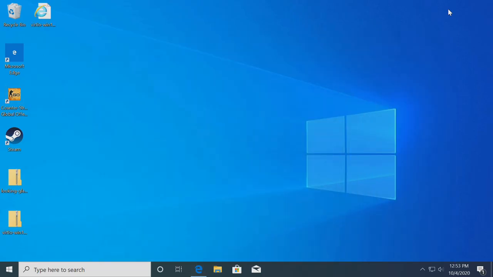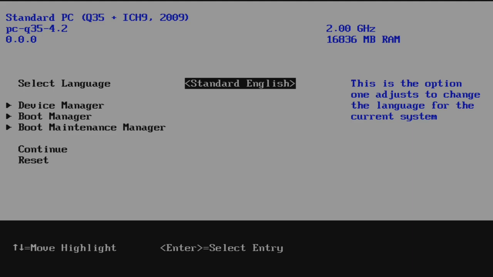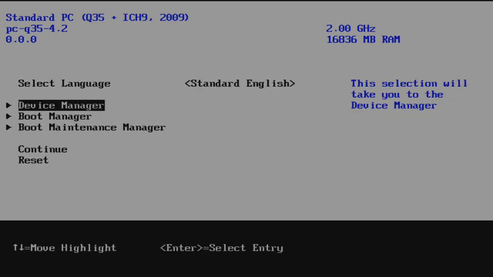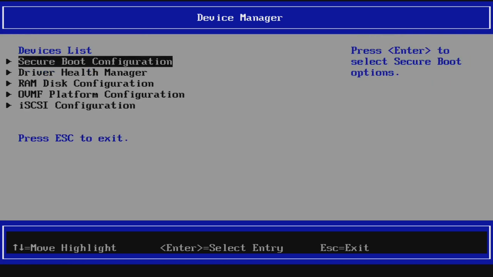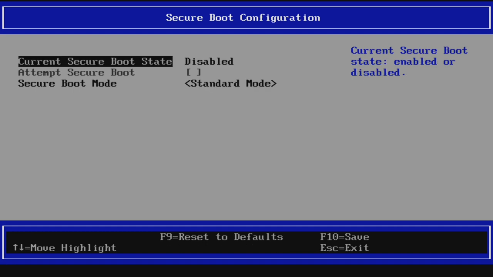For those of you who are running a secure boot virtual machine, make sure you disable secure boot in your virtual machine. I'll demonstrate it right now. Okay, so I was pressing F2 as it was booting. You go to Device Manager and Secure Boot Configuration and Attempt Secure Boot should be disabled. And no X where it says Attempt Secure Boot. So for some virtual BIOSes, depending on what you picked, they start with it enabled.